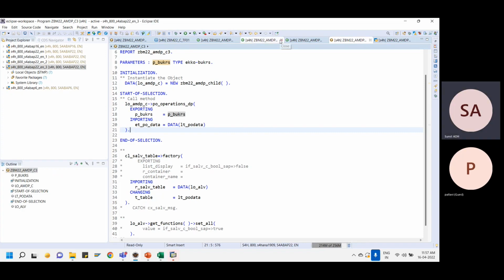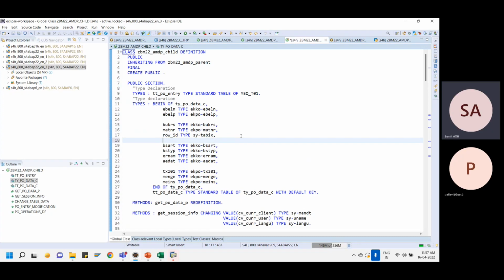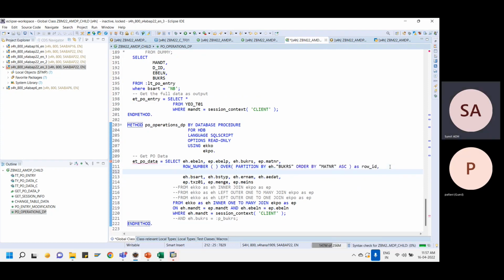Now, many a time we might feel that rather than going with row number, it would be good if I can get details on the position at which my particular material is trending. For that we have a rank ID. If I want to generate a rank ID, like we use a row number, in the same way we can use a rank. And here we would again be using OVER, as we used over here. So now we know the purpose of OVER.